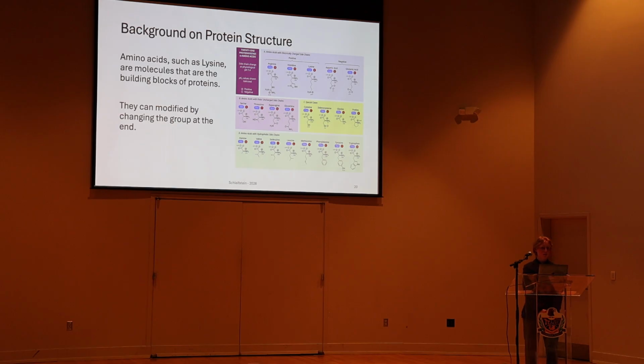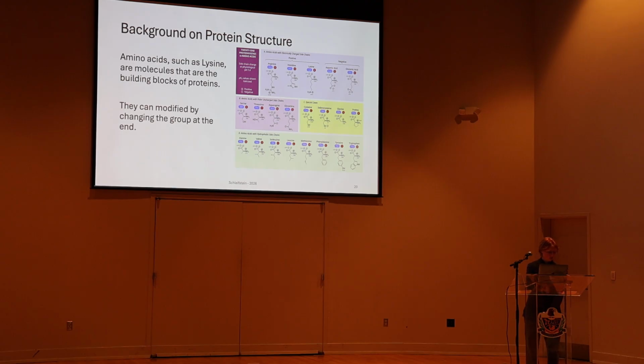These are modifications done after DNA has already been translated into a protein. The specific modifications looked at in this project are acetylation and methylation, but these are not the only modifications that can be done. Some other examples are phosphorylation, which is the addition of phosphates to the hydroxyl group of serine, threonine, and tyrosine residues. This reduces the positive charge and helps with transcription and DNA repair. There's also sumoylation and ubiquitination.